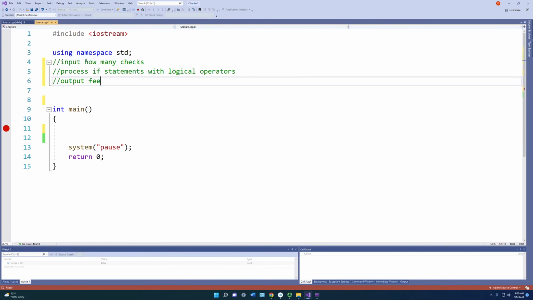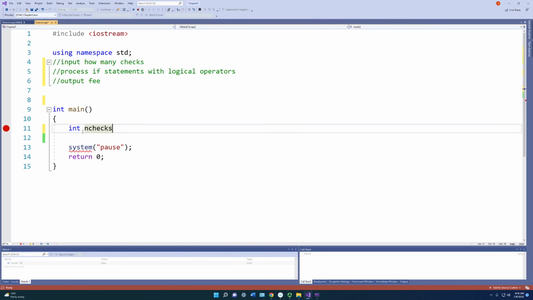Okay, so let's do our input, and let's decide on a data type that I want to store the amount of checks I have. And since you can't have half a check, that's an integer number, and we'll just call it checks. No, let's be a little bit better. n_checks for number of checks.